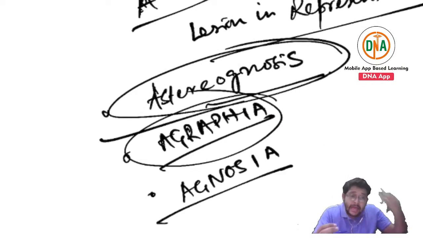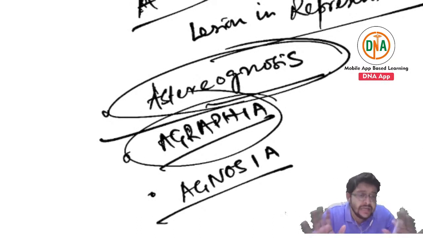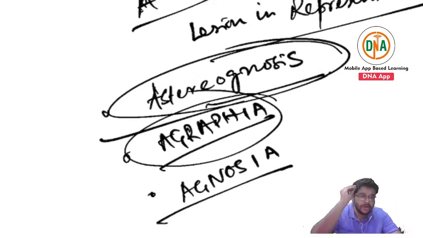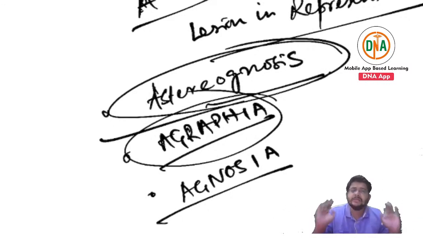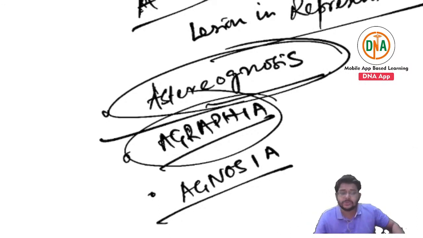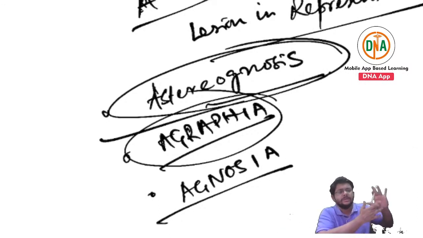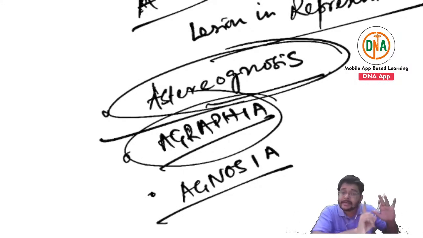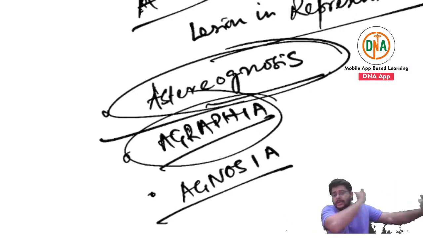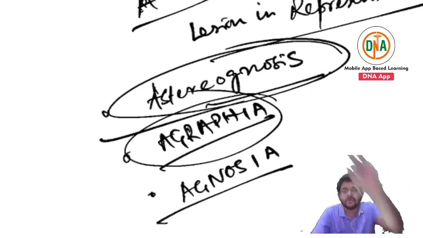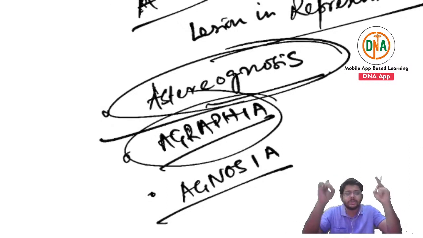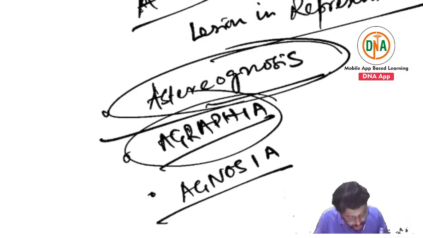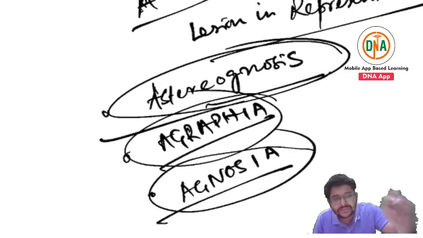Agnosia is the inability to process a sensory input; your brain will not be able to process it. Now, what is the difference? Suppose your sensory modality over here is deficient, you will not get the modality. Suppose there is pain, but you don't understand there is pain because the sensory modality is not acting. But that is not agnosia. Your ascending pathway from here to here is perfect, but even after that, you can't understand because your brain cannot process the sensory information. This is known as agnosia, which we find in case of lesion in the representational hemisphere.